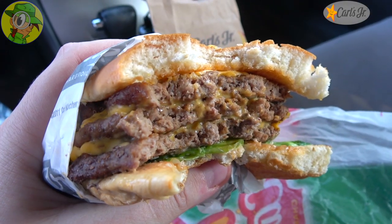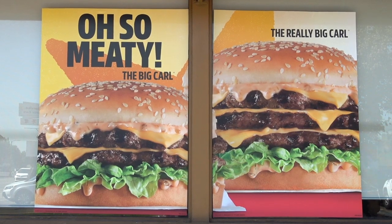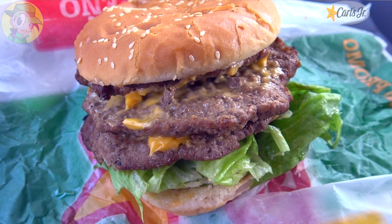Let's go for another bite. Three bites in and I already feel like I'm kind of good right now — I am not kidding. There is just a lot of meat on this one. It looks great on the poster and the flavor is just delivering. It's all the charbroil flavor that Carl's Jr. is known for, really up in your face cleanly with the flavor of the cheese on top of it. It is really, really awesome. I think I'm definitely going to be good after one more bite. It's just tasty — I think you know that by now.